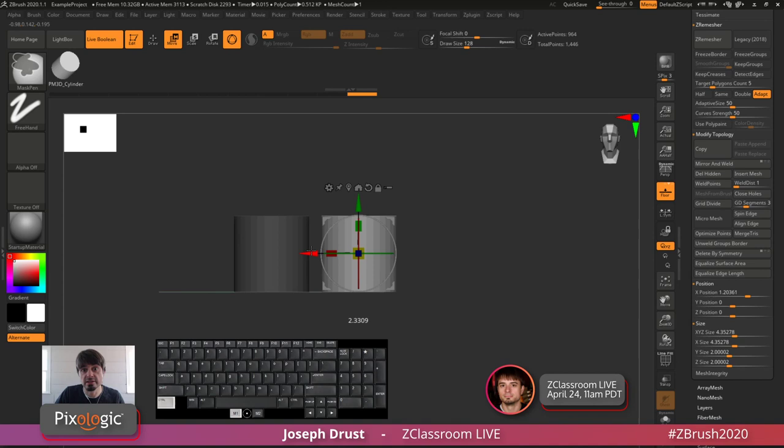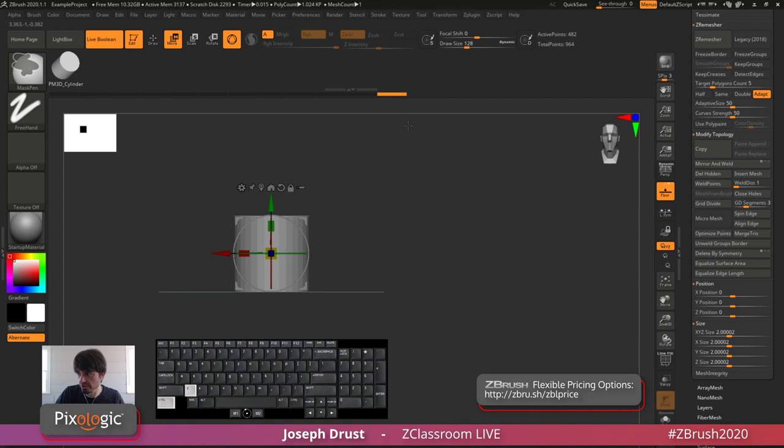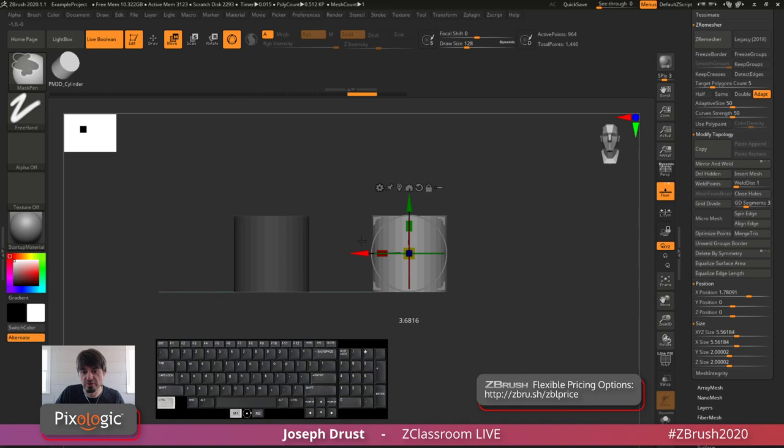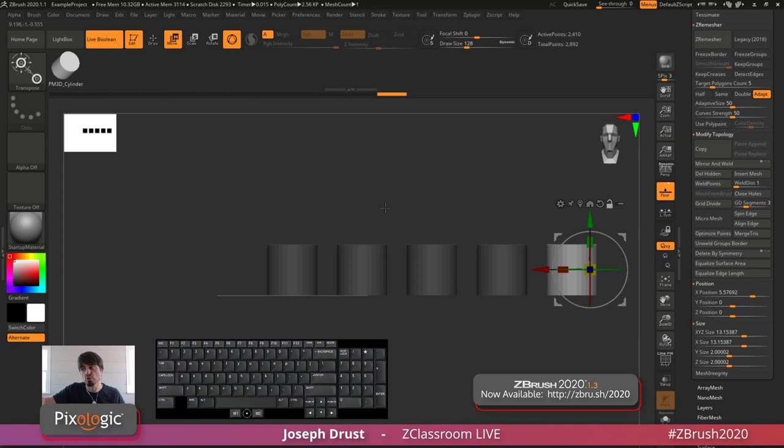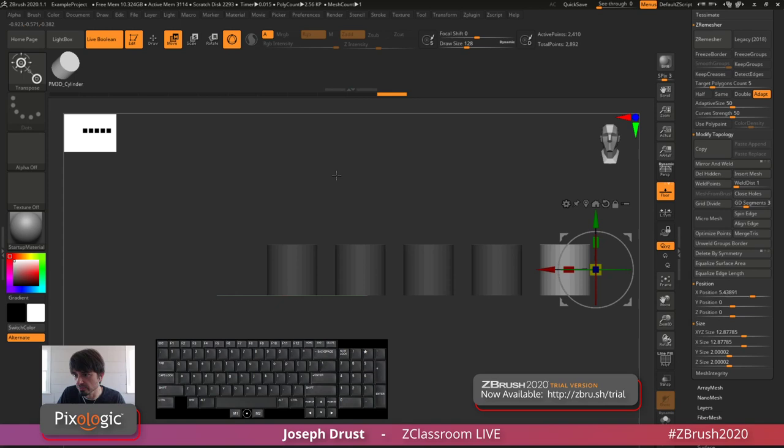Now, after that, instead of stopping there, if I hold down Control and drag, and then after I have the position offset where I want it, I release Control and continue dragging, it will keep repeating that offset till I stop. That allows you to create one, and then boom, boom, boom, boom, boom. And this should all be the same space between them. So once again, hold down Control, drag, release Control, and keep dragging, and it'll duplicate it out.